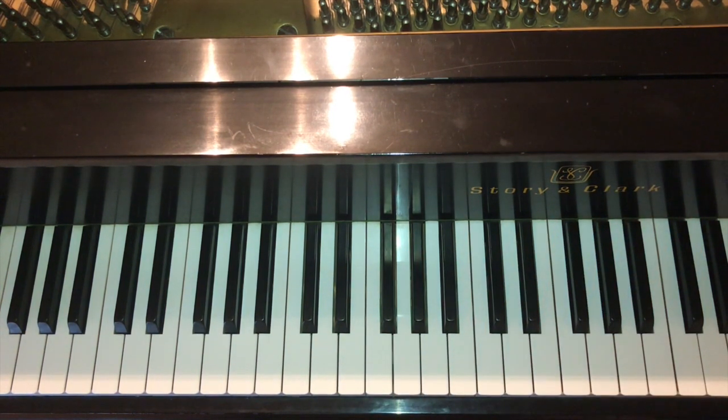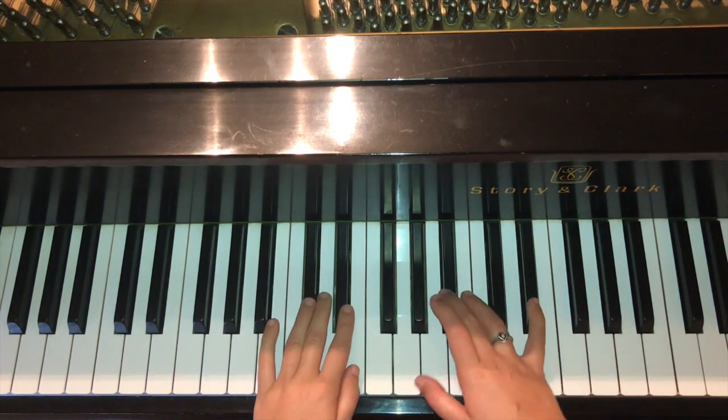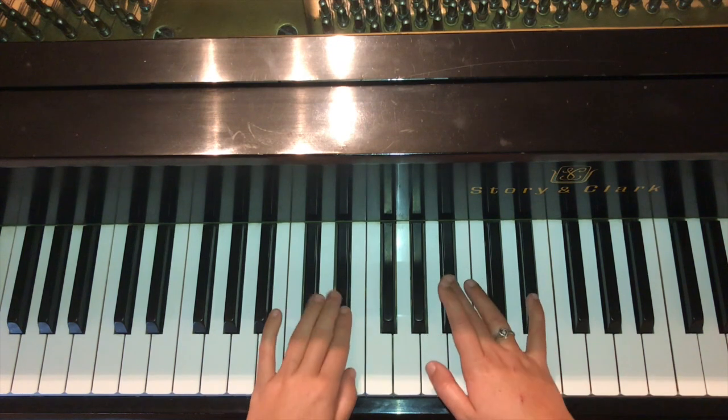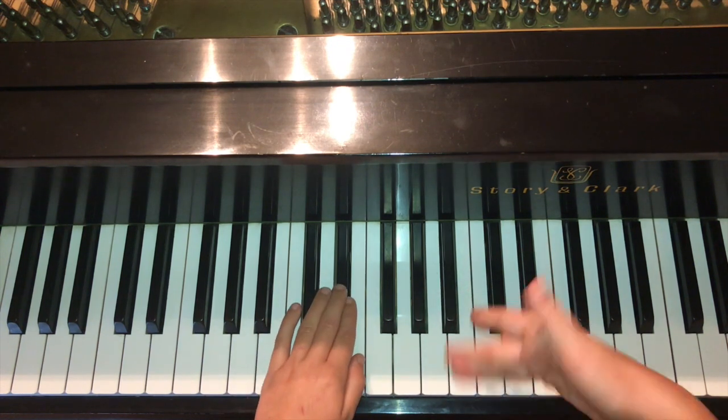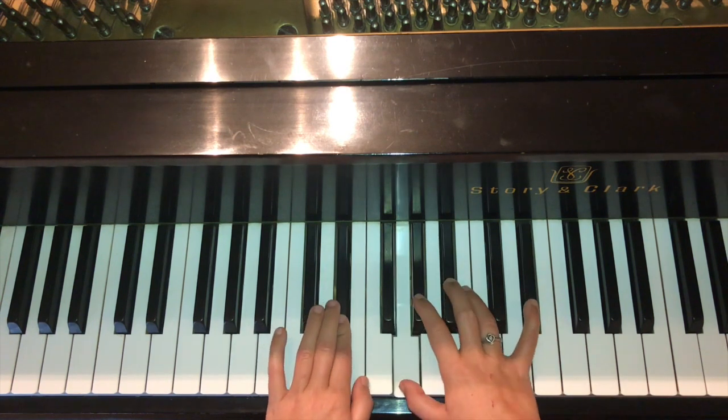Okay, so let's get started with that. So for part one, section two, we're going to be starting exactly where we started off for part one, section one. So on your E flat, and then your B flat, E flat, and then G and G flat. So you're going to do this twice. So you're dividing it in half from four to two. So one, two.